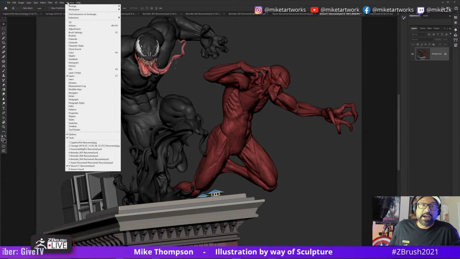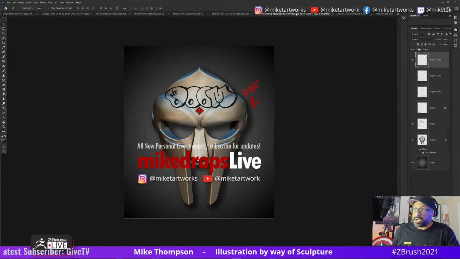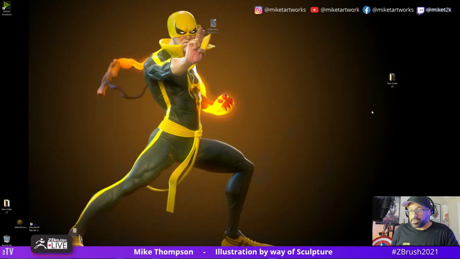So I have the full finished one somewhere in here. There it is. Yeah, so that's kind of what he looks like. And this is the level of finish that I'm going to have on Venom when it's done. This is a Substance Painter render. So when he is done, wherever he is, I'm disheveled now, you guys. Yeah, when he's done, he's gonna look like that. All right, so put this away.